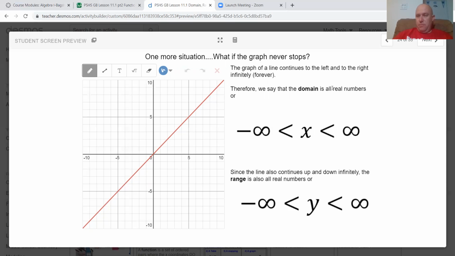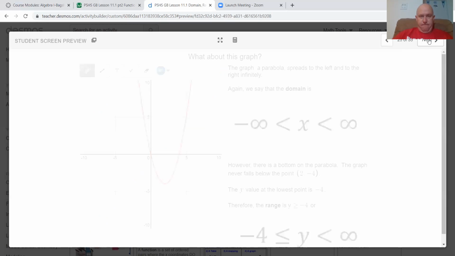We can say all real numbers, which is actually my preferred way of doing this. And there is a symbol for all real numbers as well, which is actually a really quick way of writing this out. It's an R, but with two vertical lines. That actually means all real numbers. So that's a really quick way of doing that answer. You could say all real numbers, or you could say from negative infinity to positive infinity. We don't have the equal sign because infinity is not really a number, so we can't possibly have that number. But we can get as close as possible to that.